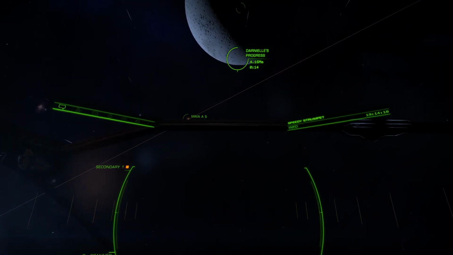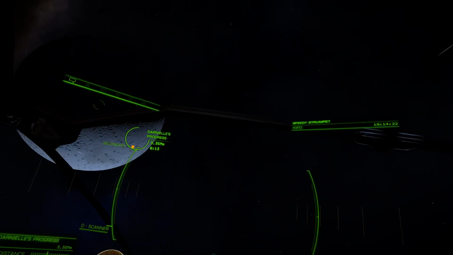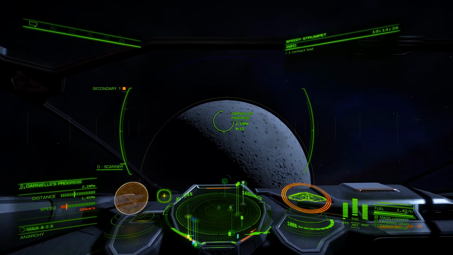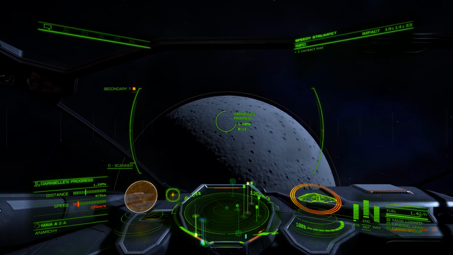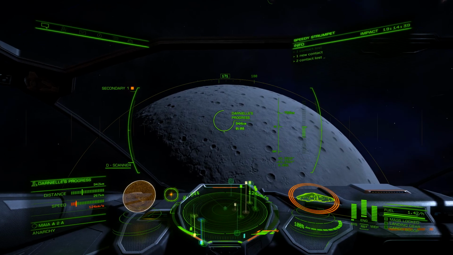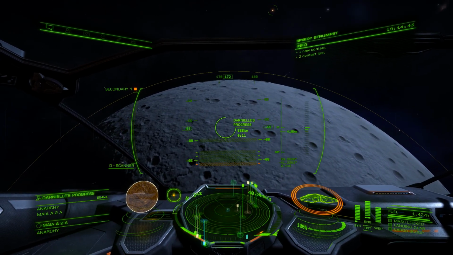Okay. Continue on a little bit. Roll it around. And that looks like a good approach angle too. You don't want to come down directly on the outpost or the station or whatever. Orbital flight engaged.